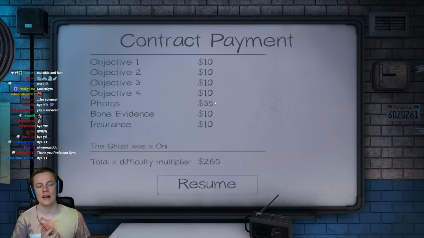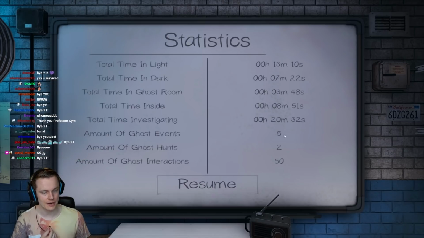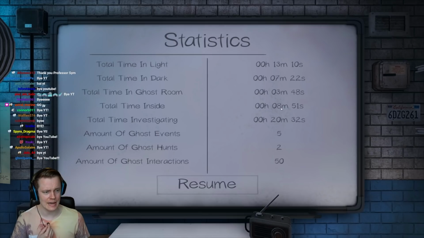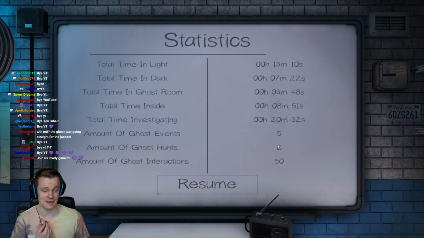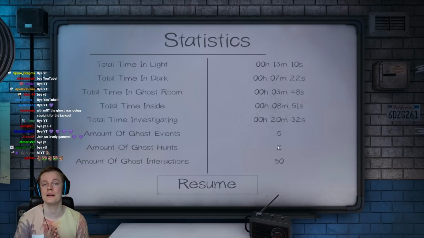All right, Oni. I missed the ghost photo, but that's all fine. It was mostly for explaining. 20 minutes, 5 ghost events. A lot of ghost events considering we were only in the house for 9 minutes. Man, this Oni was, I mean, this is the perfect ghost to show you how the EMF works. So I hope it was clear enough.